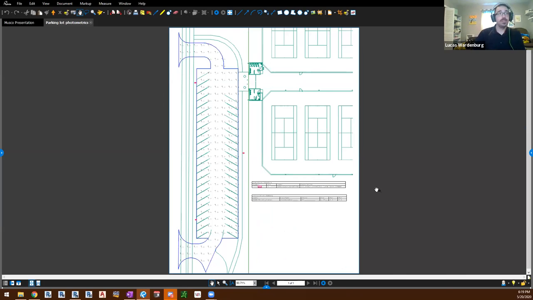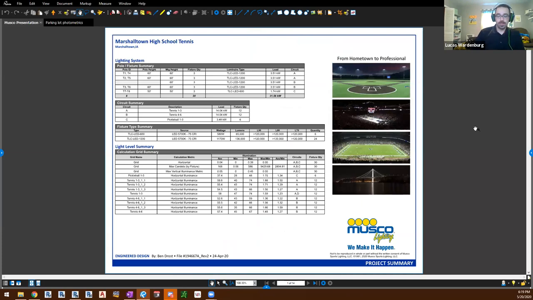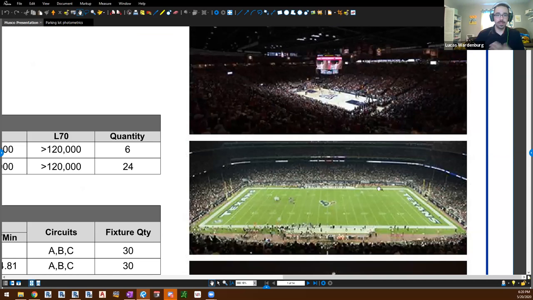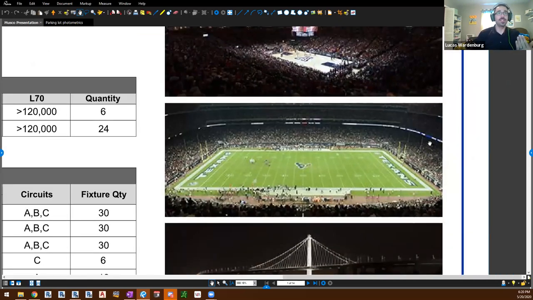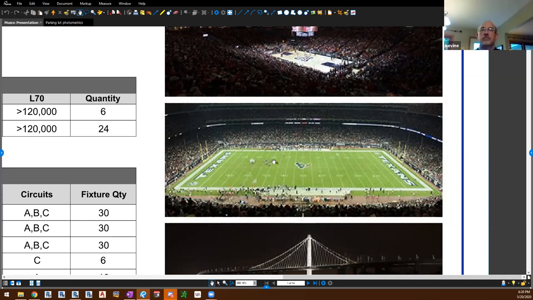To move into the light package that you are going to get in Marshalltown, one thing I want to really point out is the way Musco does their lighting. With LED optics, we have the ability to direct light in a much better way than old incandescent HID lights used to. We can put optical lenses on LED lights that basically take the light and point it only where it is supposed to go. In these photos here, it's probably hard to tell through the granular zoom, but you'll notice that up in the stands, it gets really, really dark, but on the field, it's super bright. That is what is so great and amazing about how we're packaging this sports lighting: we're taking all this light and punching it straight onto the courts and then reducing the amount of spill light out onto the property.